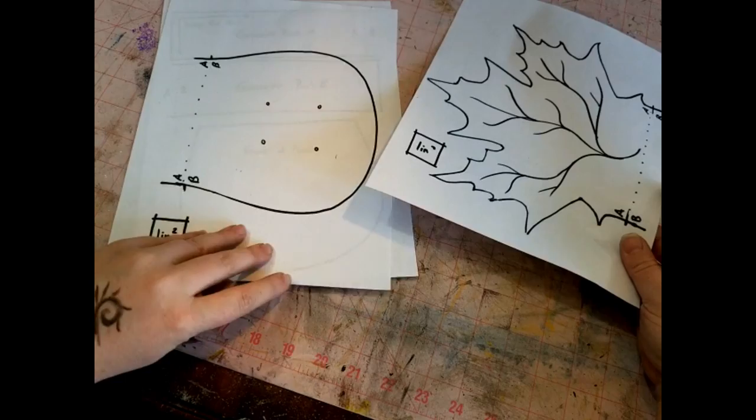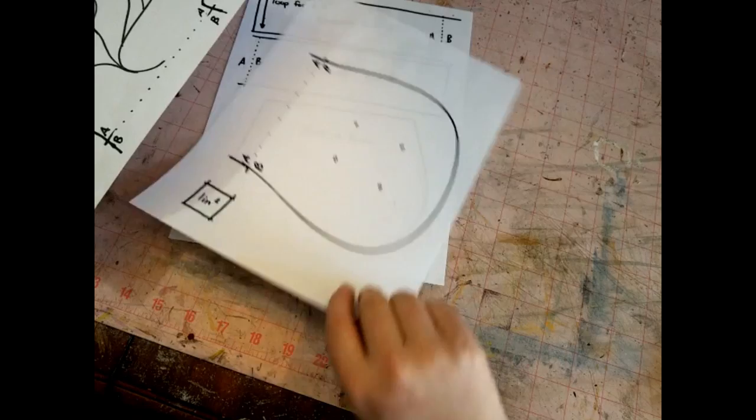So I'm going to begin by cutting out along the bold lines of all of our pieces, and I'll meet you back right here.